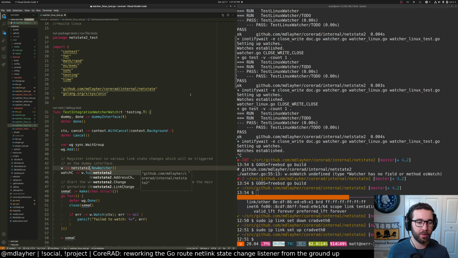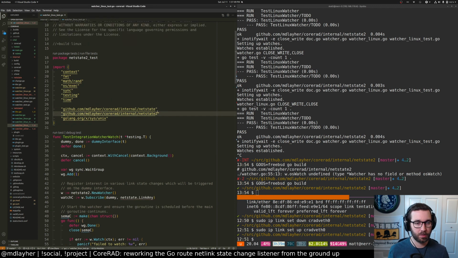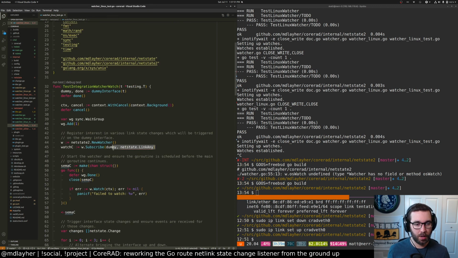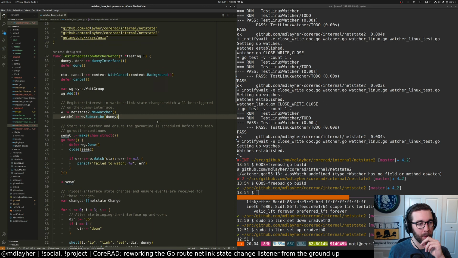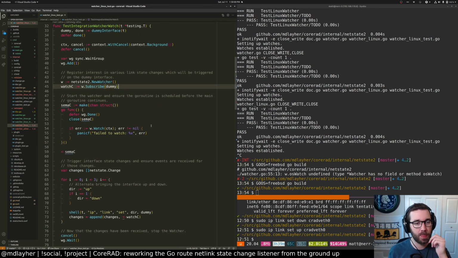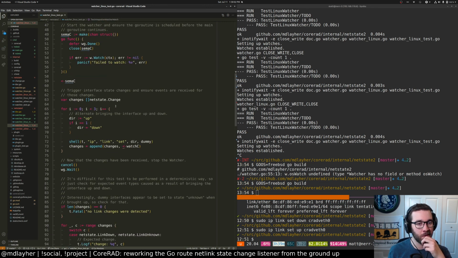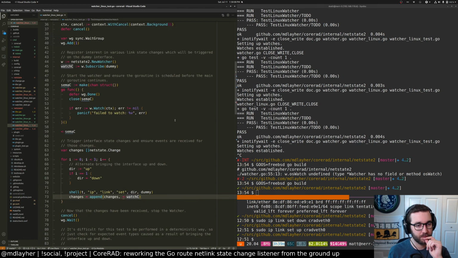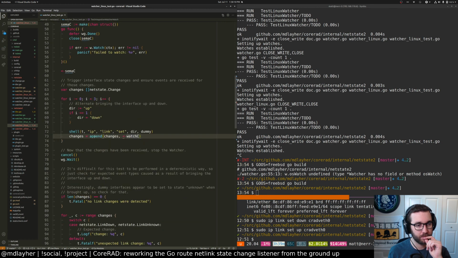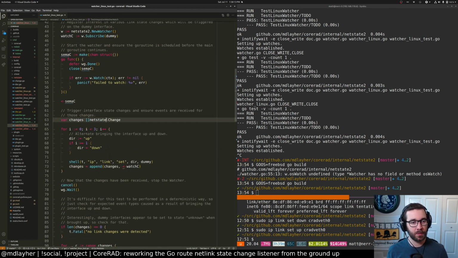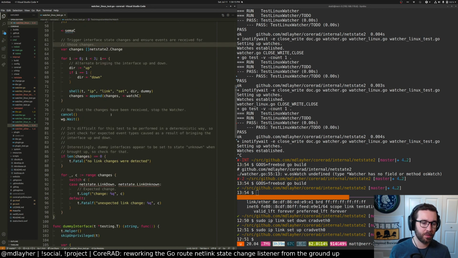Oh, this is why. Let's see here. You subscribe to the dummy interface changes. Trigger changes, bring the interface up and down. Net state 2 changes.